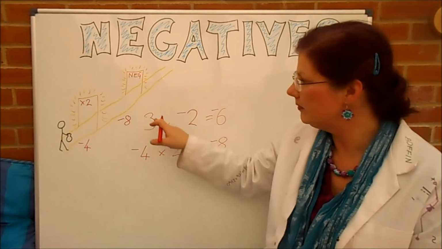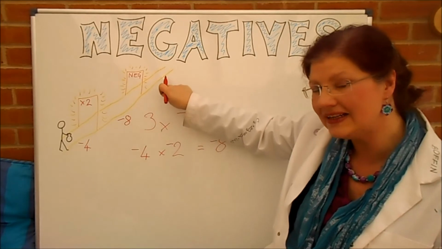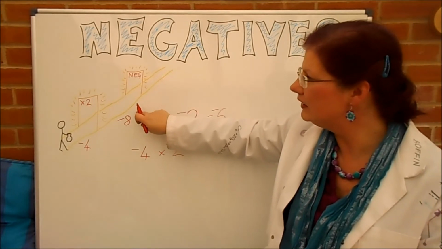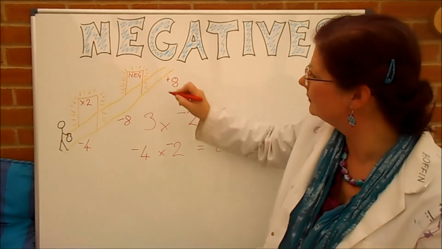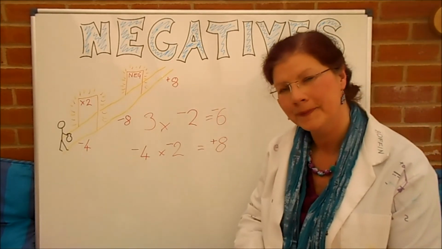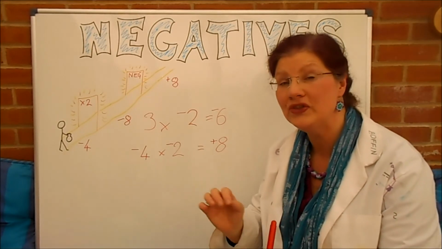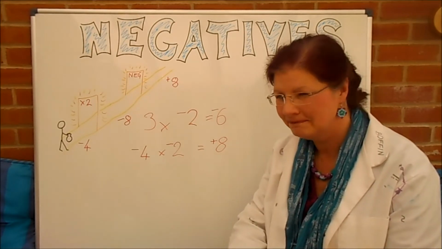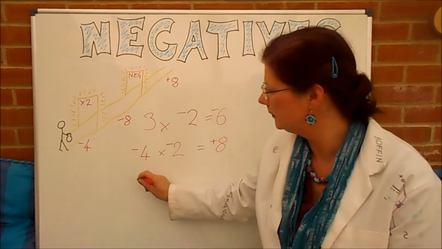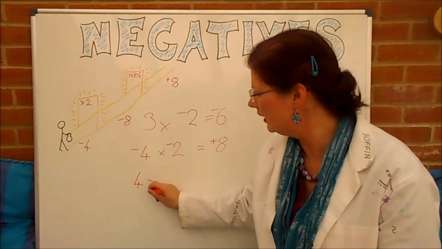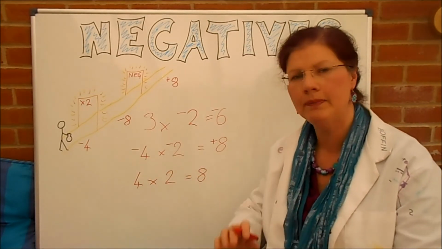But it wasn't supposed to be times 2, it's supposed to be times negative 2. So now we need to negate our answer. You put negative 8 through here, we come out with positive 8. Negative 4 times negative 2 is positive 8. Okay with that? If we think about that, it does actually make sense, because 4 times 2 is 8. We're all happy with that.